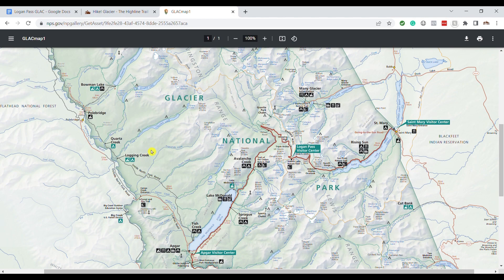Looking at the map of Glacier National Park, the Going to the Sun Road goes through the middle of Glacier. On the east side you have St. Mary, and on the west side you've got the Apgar area and the west entrance. Logan Pass is right at the top. As you drive, you go along the valley and then up into the mountains with giant waterfalls and lots of wildlife as you make your way to Logan Pass. You can access it from either side of the park, and there are some advantages to one side over the other.